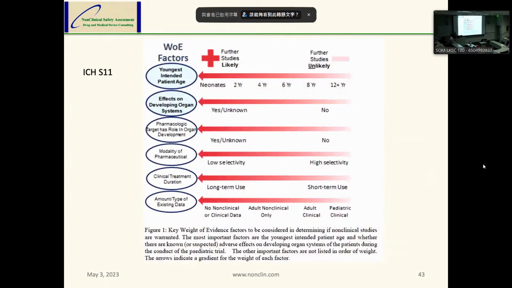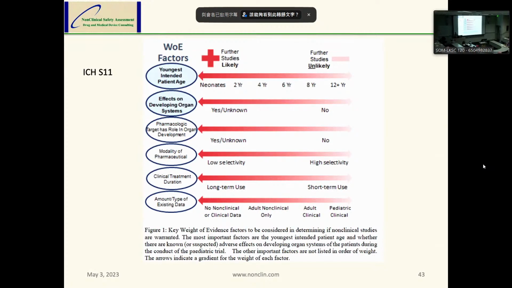So this is important, this table, this guidance document. Just because you're going into a pediatric population doesn't immediately mean that you're doing pediatric animal studies. This illustration can give you an appreciation of that. Like a lot of things we do, it depends, right? And largely what this is showing is it depends what you know as you get ready to go into a pediatric population. If you're going cold into a pediatric population without any data, we're going to do a lot of testing in animals before we do that.